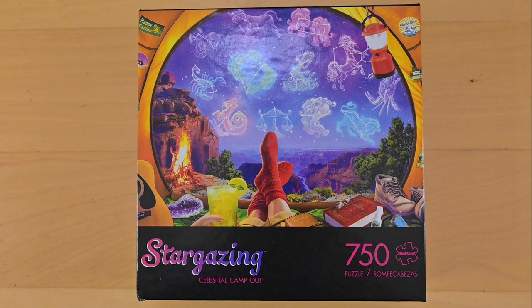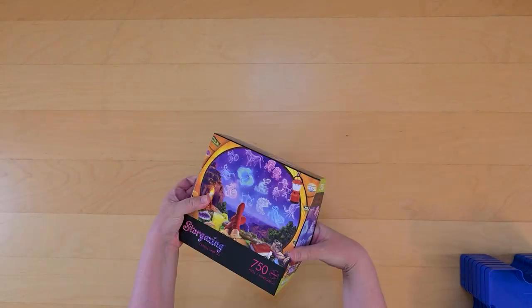And it's 750 pieces, which I haven't done one of those for a while, I don't think. So anyway, I'm going to put this one together.